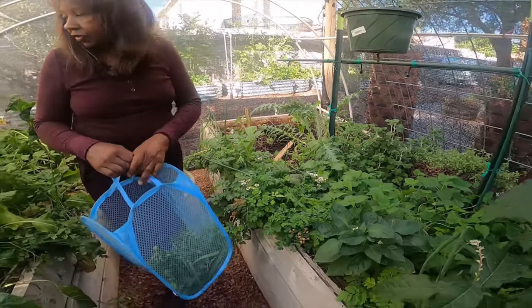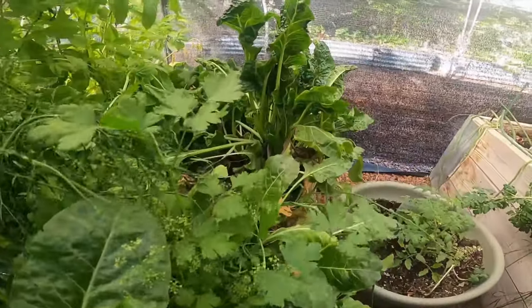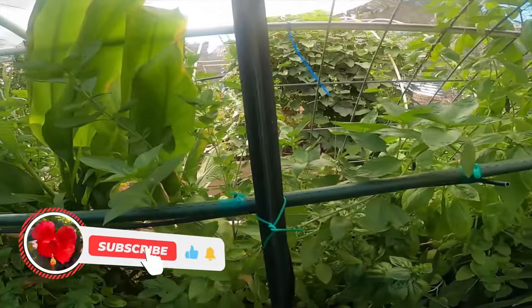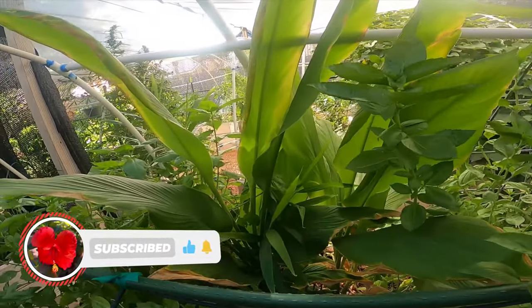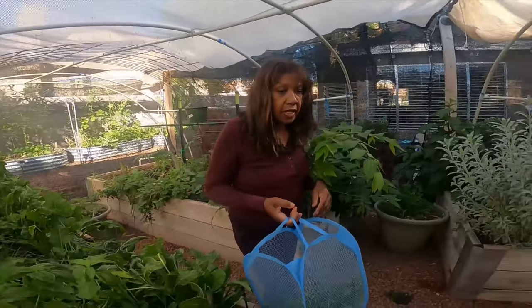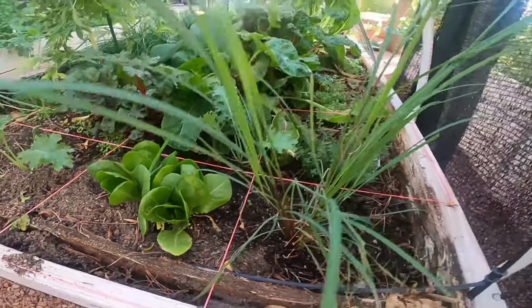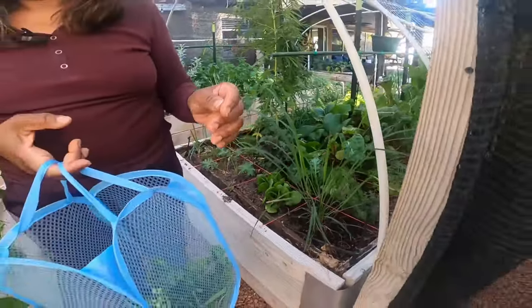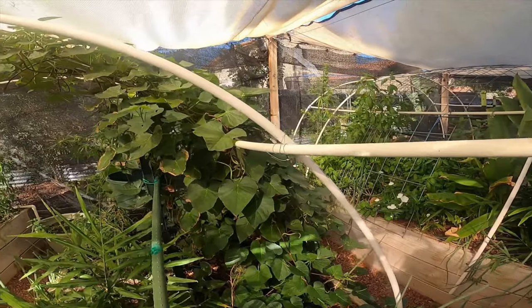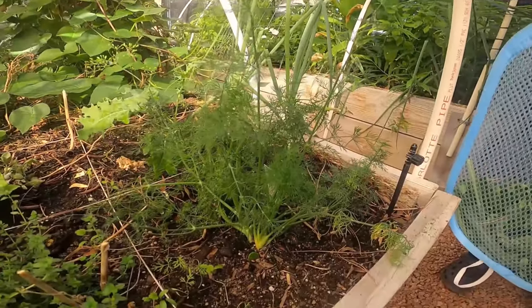We have some new kale coming in over here, more perpetual spinach and Swiss chard. Genovese basil in the background of this group — it's been the star in this box. Also don't forget our wonderful turmeric, which will be ready for harvesting too. Whatever dies back and doesn't come out this year, it'll come back out in the spring. Over in this box there's some romaine lettuce and more lemongrass. Sea potatoes — I'll be using these leaves in stir fries for breakfast and also for juicing. I have some dill here, more cannabis — so aromatic.